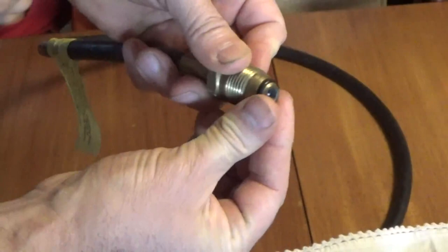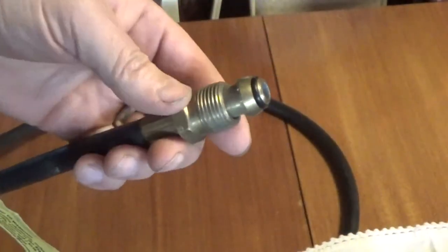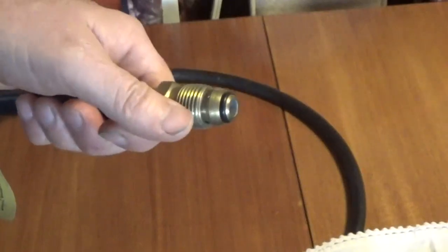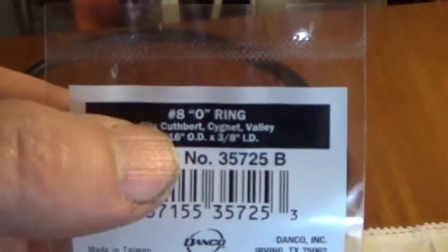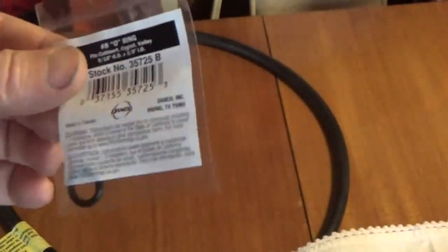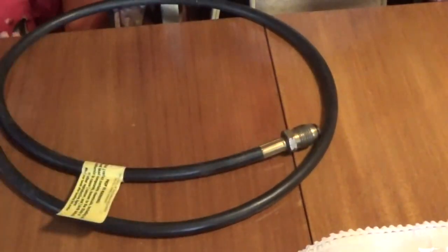That was the right one! I went into Ace Hardware and I said I need the gasket for the Heater Buddy, and he said well these are the ones — it must be a common thing. That was a quick fix, so now we can continue to heat our store. That's a simple little detail if that ever happens to you — it's just a little tiny gasket, it's a number eight o-ring. If anybody else ever has this happen to them, it's not actually a gasket, it's an o-ring from Ace Hardware. I ended up getting two packs so I have a spare, because if this is your heat like it is for our store and that thing is bad, you've got to go back to town. The place was after hours when it broke — we just had to hope and pray it didn't freeze that night. Fortunately it didn't, so we're back in business.